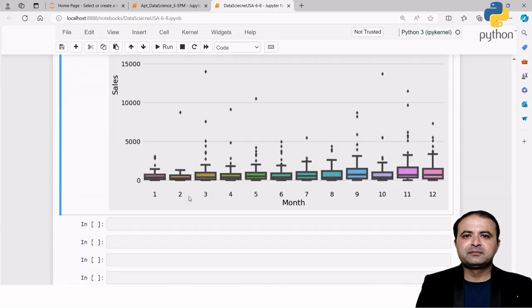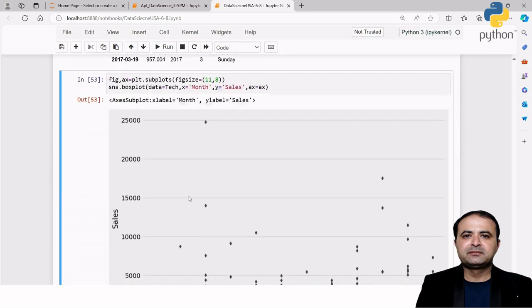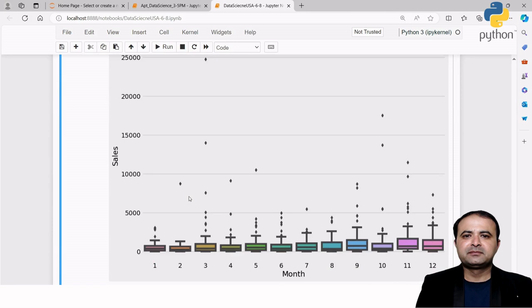Now you can see the box plot also finds the outliers according to the month wise. So where the data is there. So it depends on us if we want to show all the data as a plot wise. So definitely we can see.